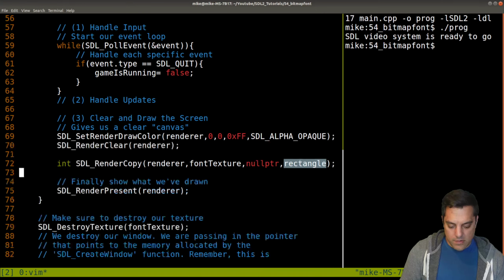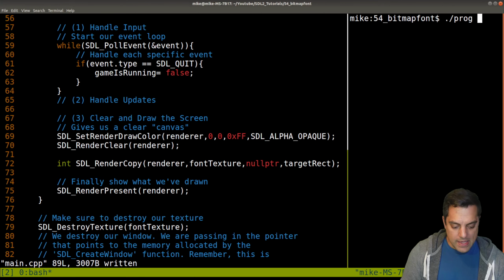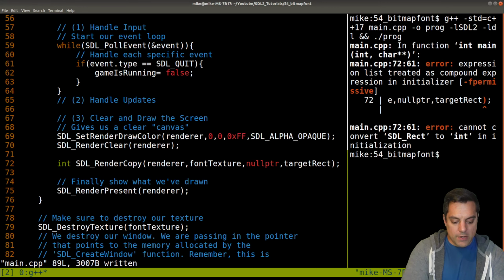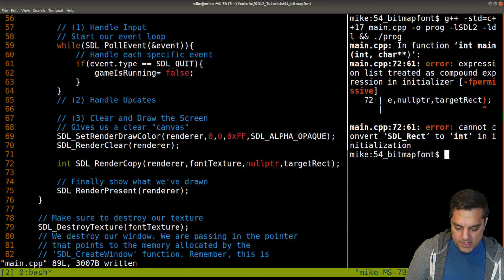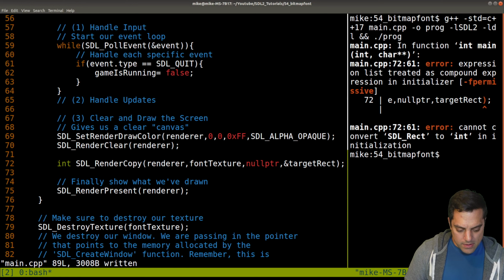All right. We don't really care too much about the compile command. You can watch the earlier videos for that. So target rectangle. Okay, so let's go ahead and recompile. I'm going to put ampersands here so it'll just build right away. If it runs here, let's see, what did I do here? Oh, it's going to want the address of this because it's expecting a pointer.